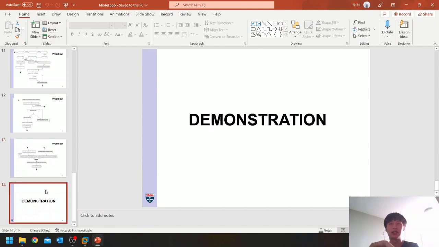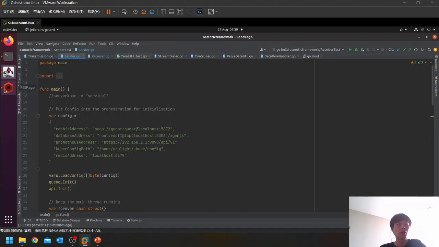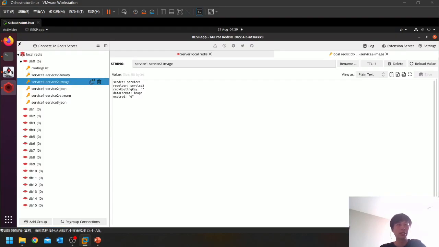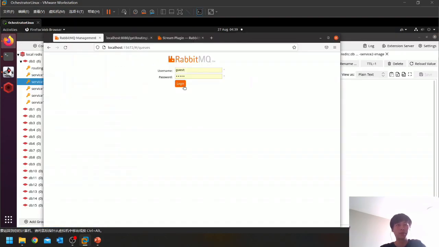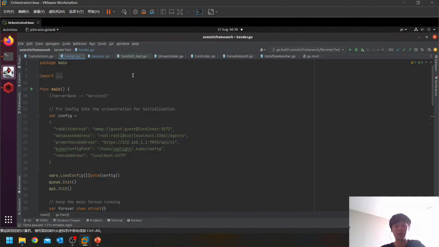Well, the last section is the demonstration. Redis and RabbitMQ and other middleware are running in my virtual machine. Then actually I simulated two clients, one sender and one receiver, meaning one publisher, one subscriber.